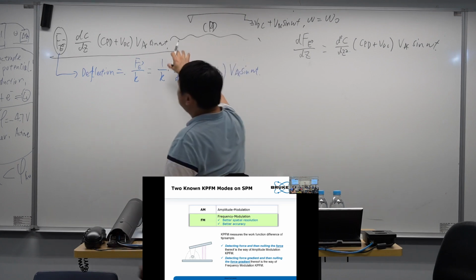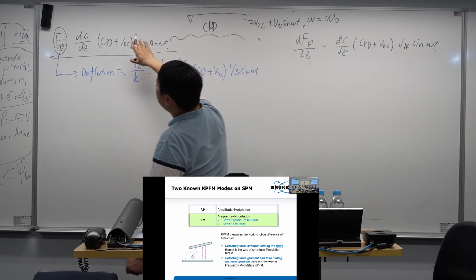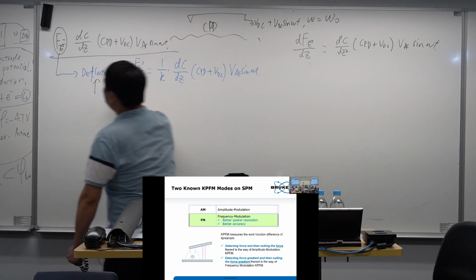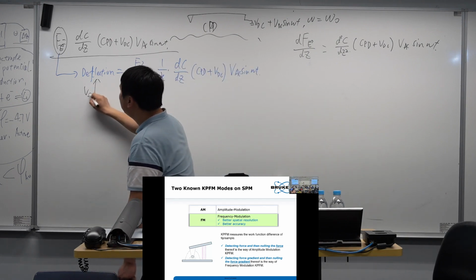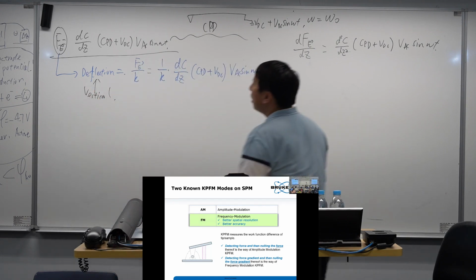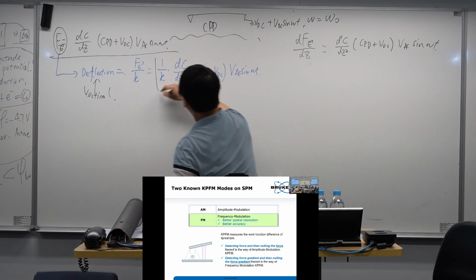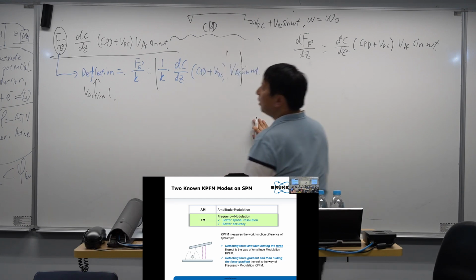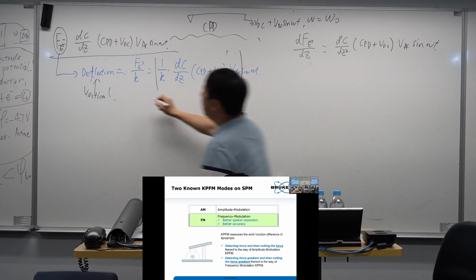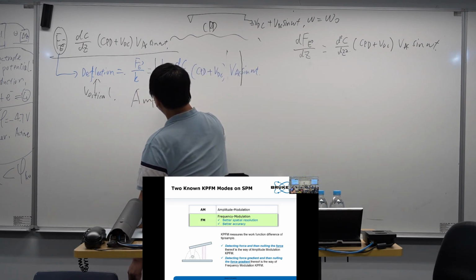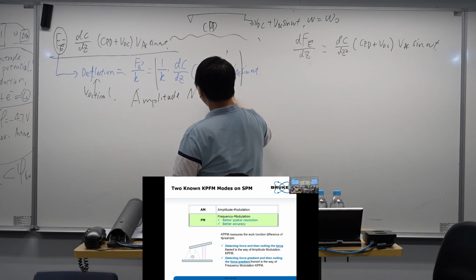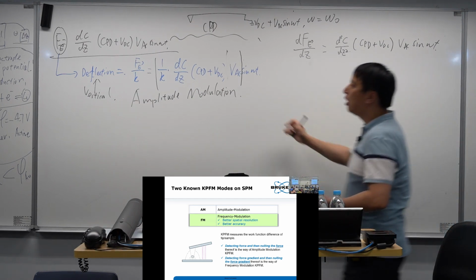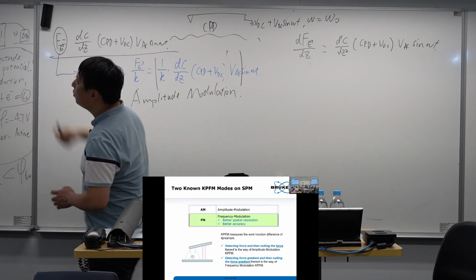The force will be applied on the tip and cause the deflection, so we just check the deflection using the vertical signal. Our signal is on the amplitude, so we call this method amplitude modulation. Our amplitude is just related to the force.